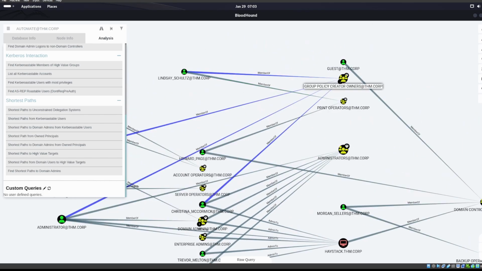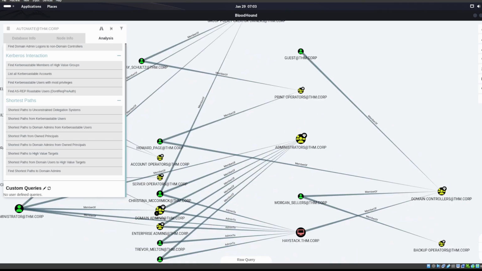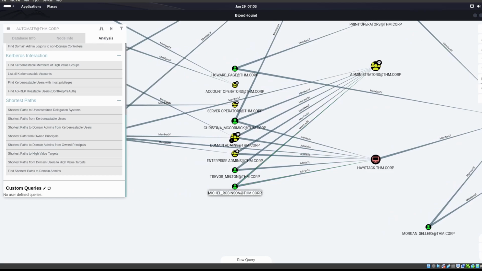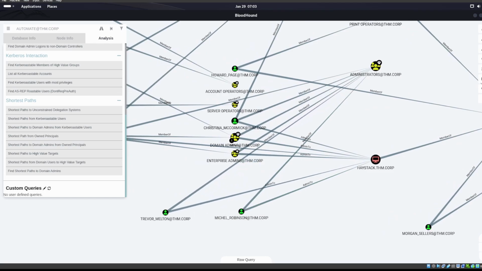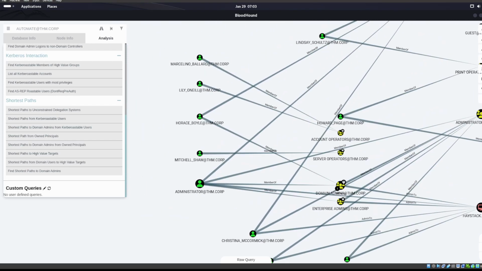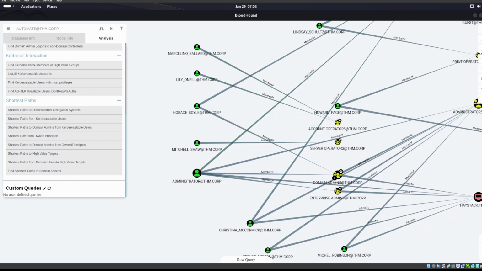Okay, so Lindsay is a group policy creator, it looks like. Okay. Morgan is a backup operator. Okay. These are admins. Trevor's also an admin. Okay, so a lot of people in here are actually members of account operators that we can mess with if we get to those people. A lot of people in here have a crazy amount of rights, so that's good news for us, right? Now we just need to figure out where do I go from here.